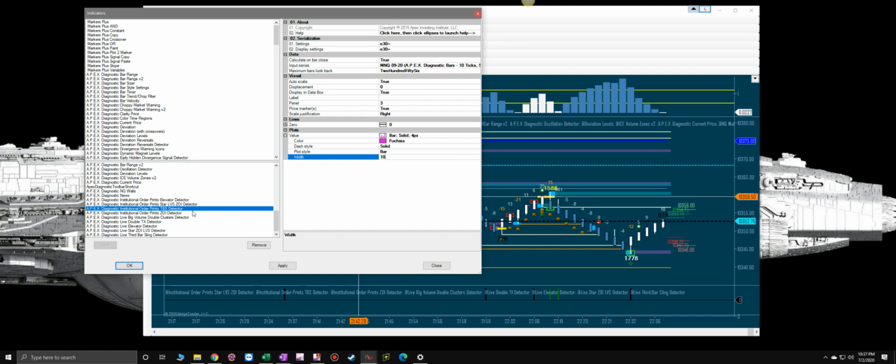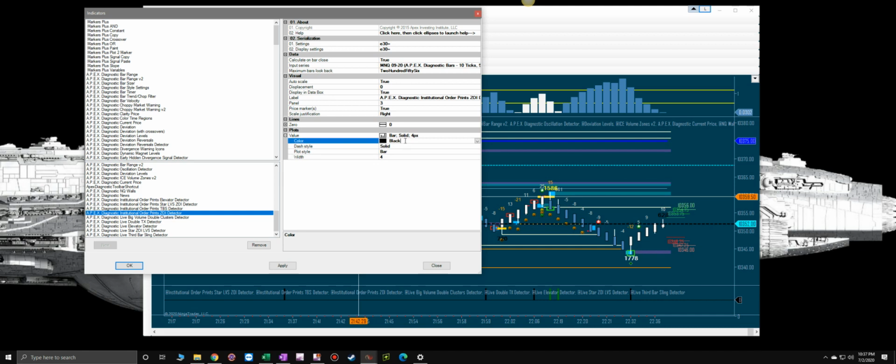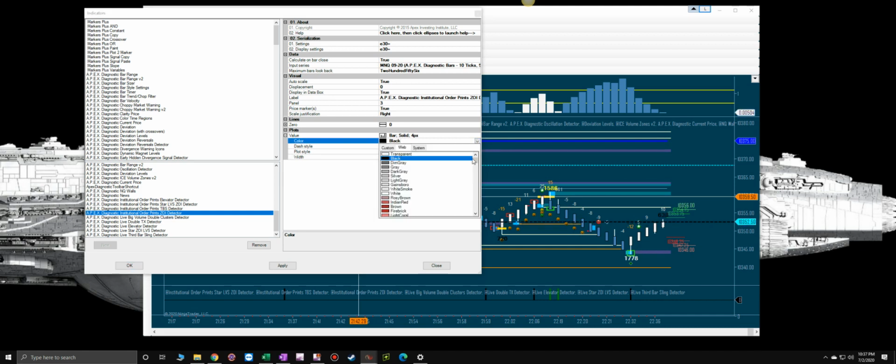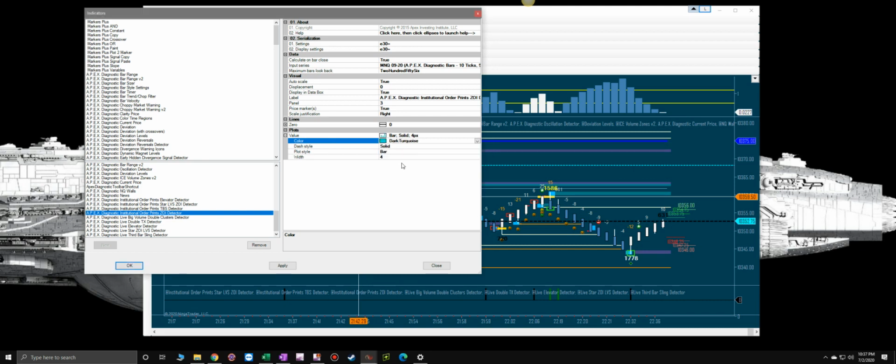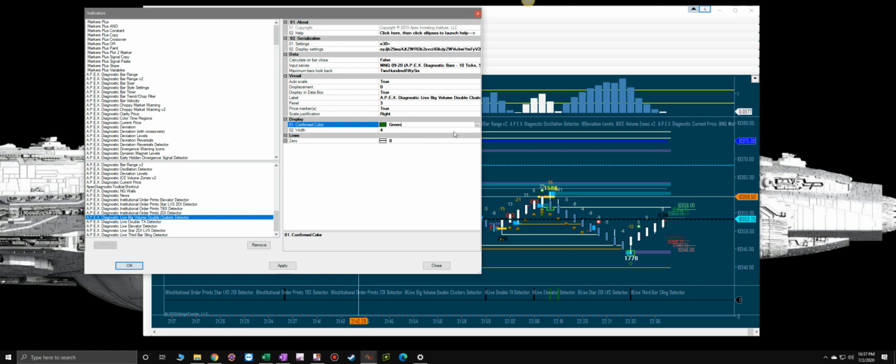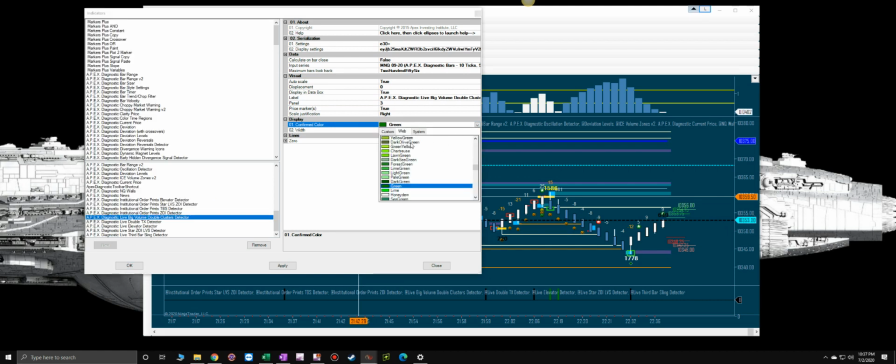And then the ZOI, I'll do like a turquoise of some sort, like this. Make that a 10. And get rid of the label. And clusters are yellow, so I'll stay with the clusters. It is yellow.